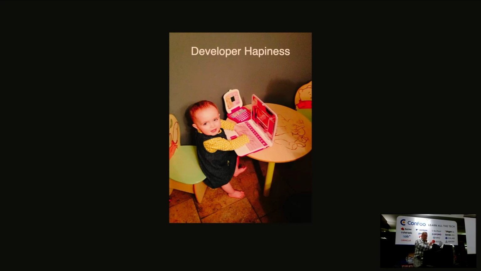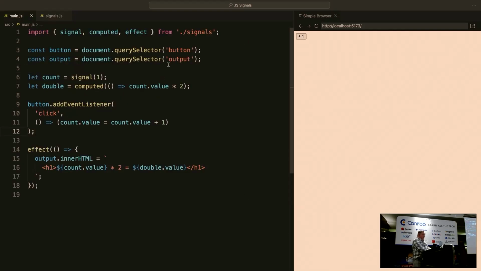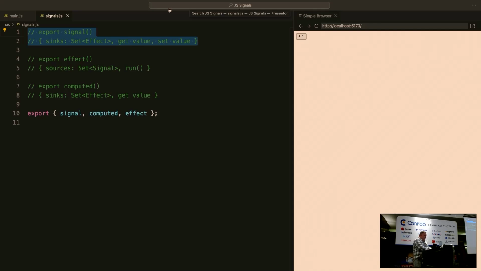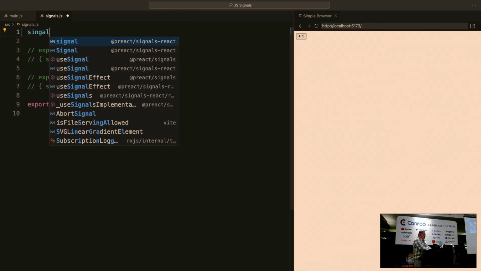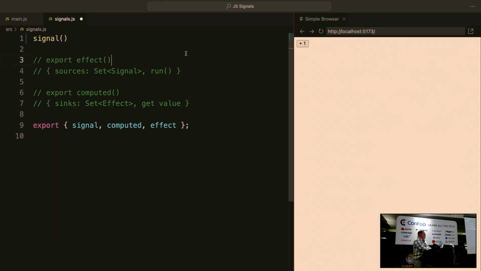So quickly, if there's time, which I have 5 minutes, I think, or maybe more, I would just like to do a little quick implementation of signals to show you how easy they are. So this is that same example I've been showing the whole time. Just a button, make a signal, make it computed, and I just want to implement signals to show you how easy kind of conceptually they are. Now these aren't going to have everything. They're not going to have all the properties, and I'm not going to have time to add them all, but whatever. Okay, let's see what we can do in this short amount of time. Can you all see this okay? Let's bump that size up a little bit.